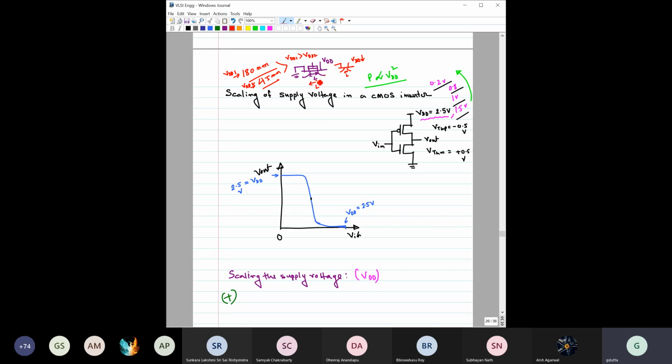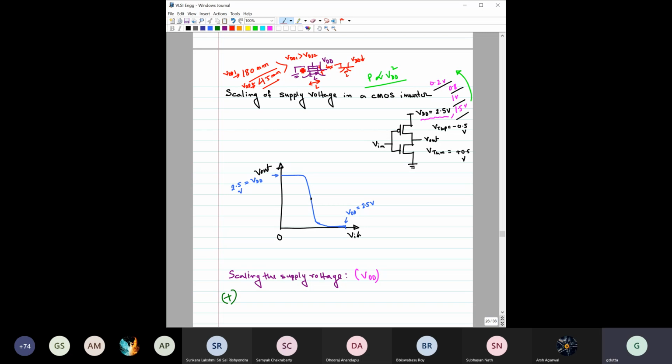See, when you are reducing the gate length, at the same time you have to also reduce the T_ox, right? And when you are reducing the T_ox, this oxide has a particular breakdown electric field. So when you are reducing the thickness, the maximum voltage that you can apply on top of this gate also reduces. As a result, you need to reduce this VDD as well.